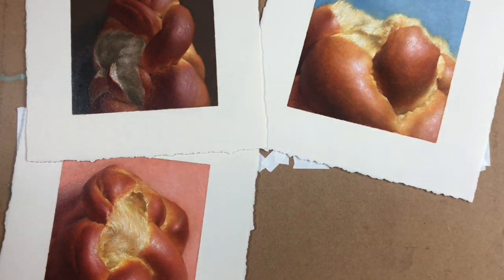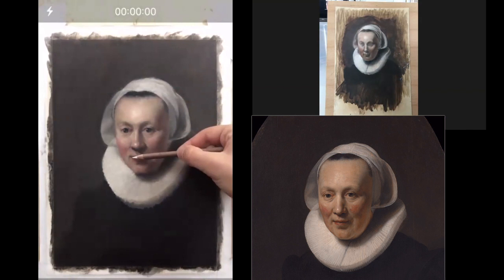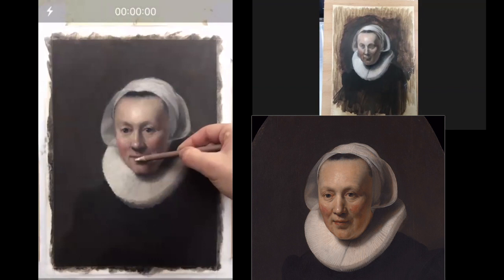I'm going to show you, it's not very sophisticated, but how I make these marks, and you'll see how effective this is. So, mistakes that I see on my painting. I think my mouth needs to move to the right. So I mark a little bit with light charcoal to move it, and then I mark a little bit with dark charcoal from the other direction.